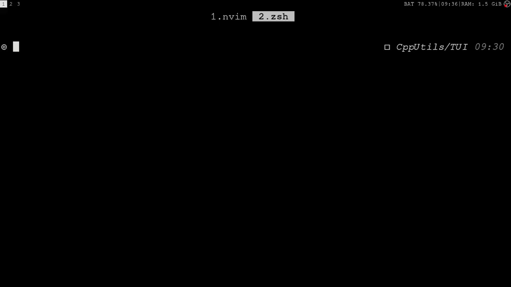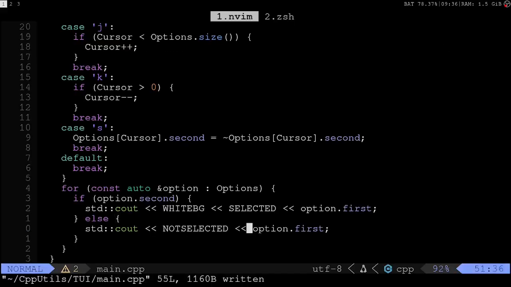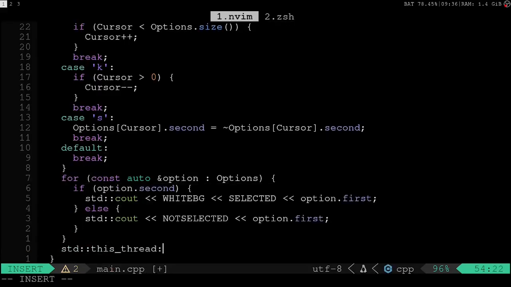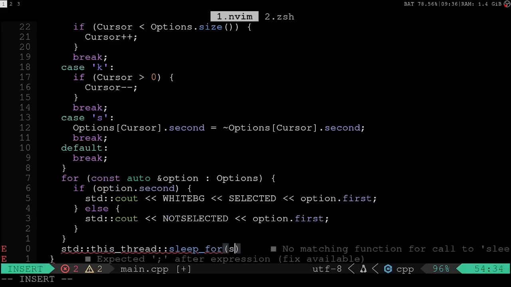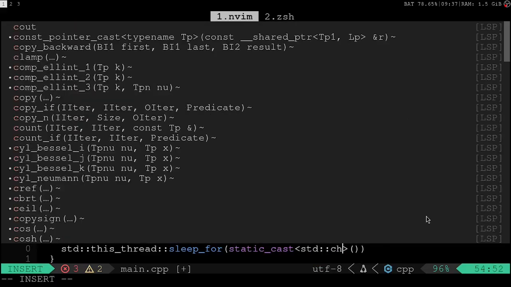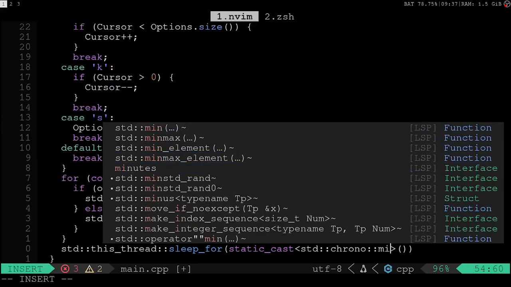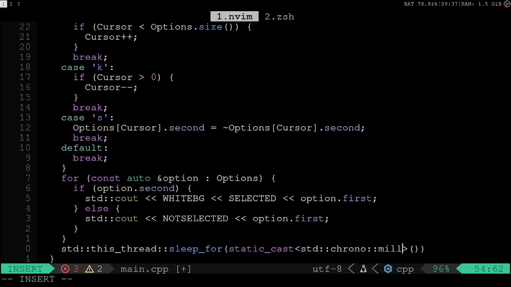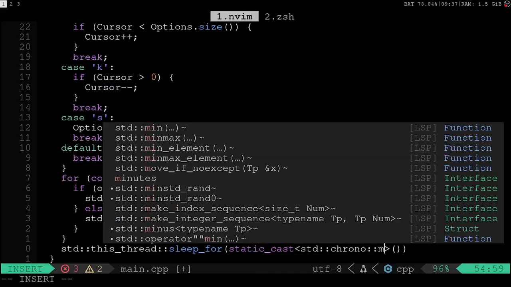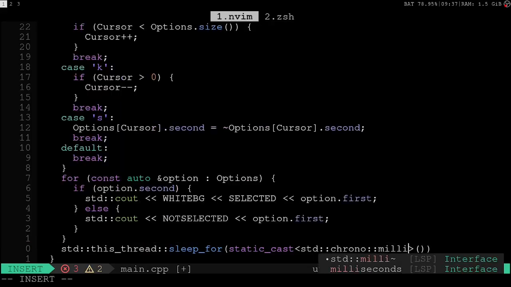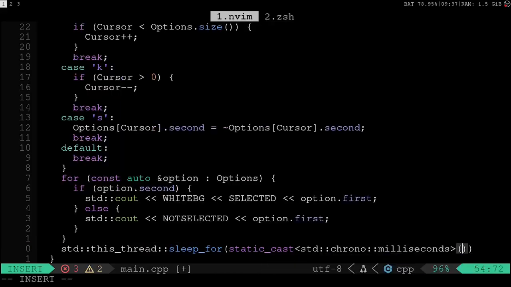So this should be working, and obviously we have to go std::this_thread::sleep_for static cast, just quickly, chrono milliseconds, and sleep for around 16 milliseconds.